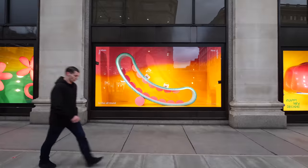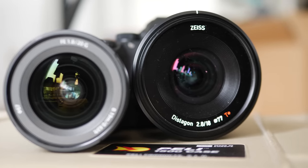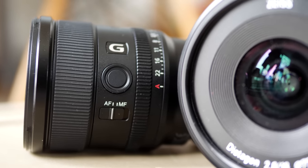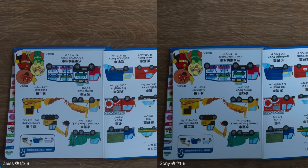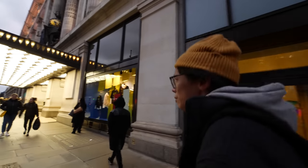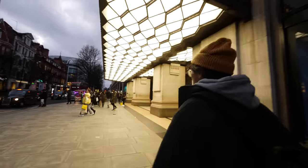We can't ignore the competition — the Zeiss 18mm f/2.8 which comes in around 300 euros more than the 1100-euro Sony. In the center, the Zeiss is good but the Sony is really good — sharper at f/1.8 compared to the Zeiss at f/2.8. In the corners, the Sony wide open isn't as sharp as the Zeiss wide open, but at f/2.8 versus f/2.8 the Sony seems to have the edge.